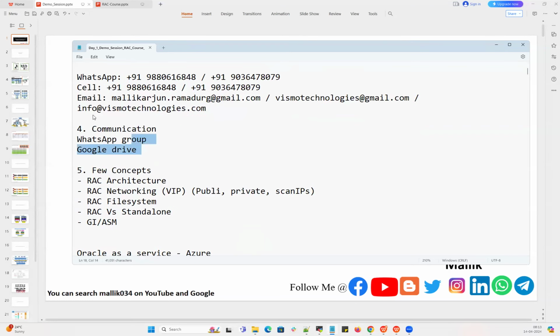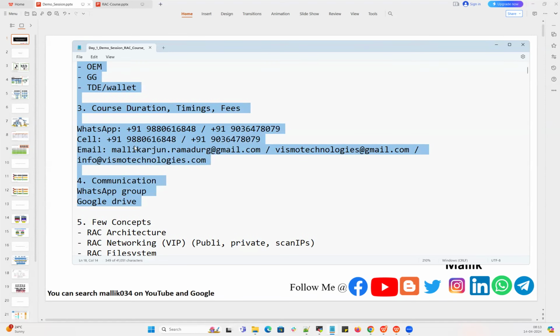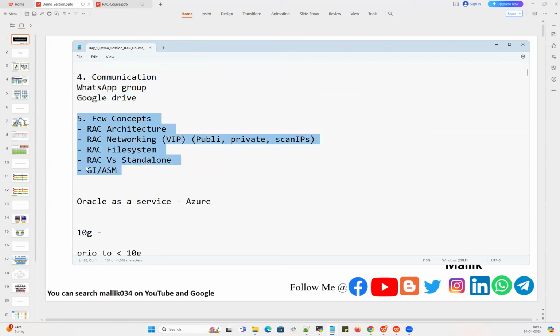That is about what we understood regarding the course duration, course timing, and how the course is structured. Then we started discussing a few concepts: RAC architecture, networking, and how the software is going to be installed.